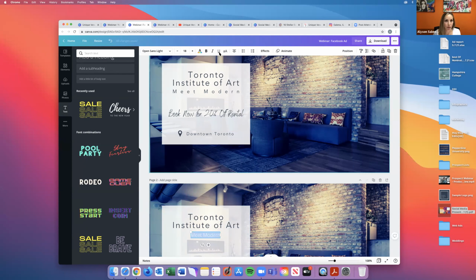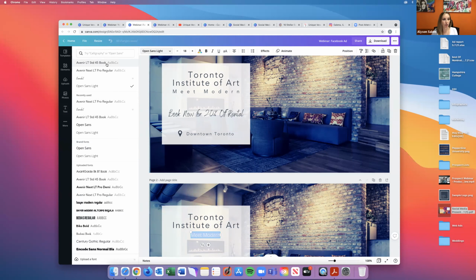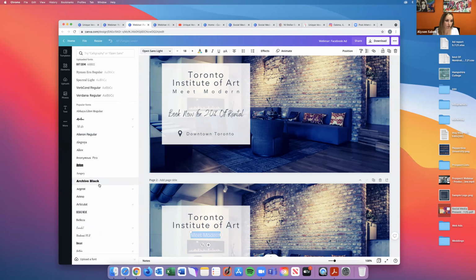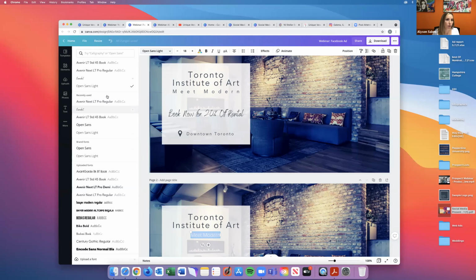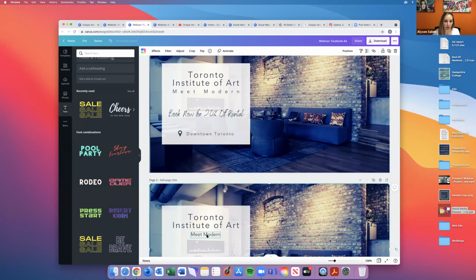And then it's super easy. You basically select your text and you change your font to your brand. So whenever we had the branding kit in the beginning, I showed you, this is where all of your brand fonts will pull up that you've already uploaded. Plus Canva has its own fonts that they allow you to use as well. So we're going to use our venue font, which is this one. And you can change the font color. And again, here's where your branding kit comes in. See, these are the colors that we uploaded. So I'm going to change it to our brand colors.